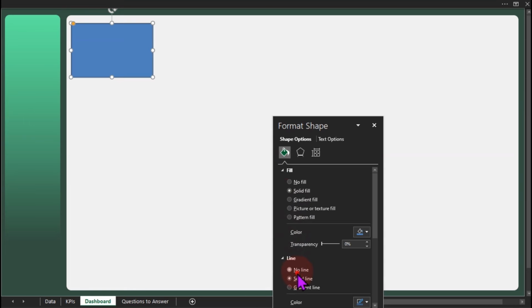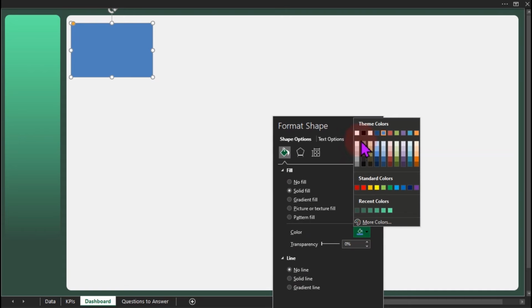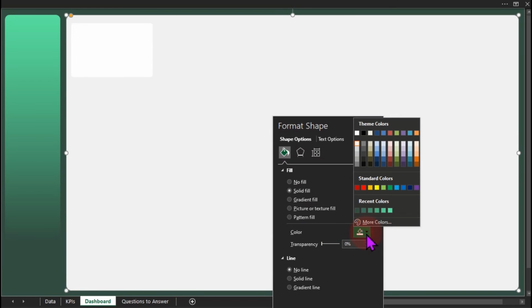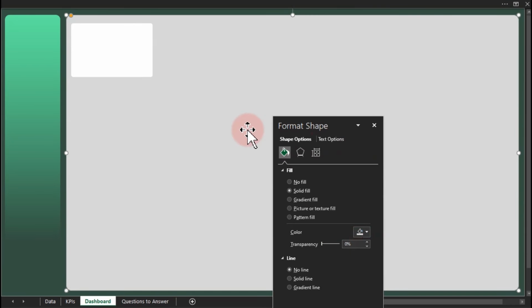So now take off the line. This time around, this one should be pure white. Go over here and choose white. Okay, look at how this is looking already. So I want to make sure this one is a little bit darker. So let's go back here and select this one. Okay, this is cool. I love it. This one pops out a lot right now.